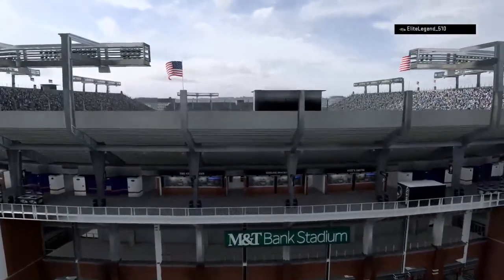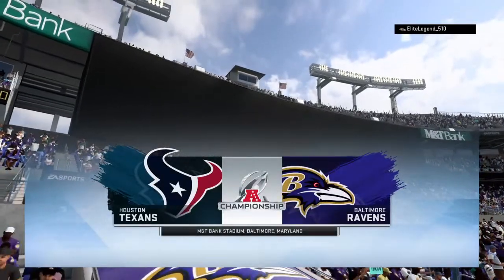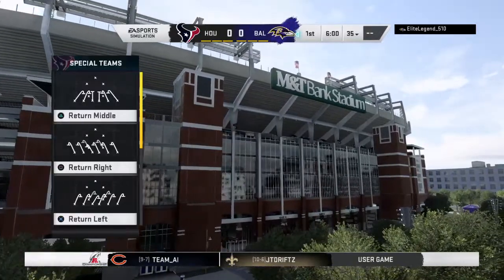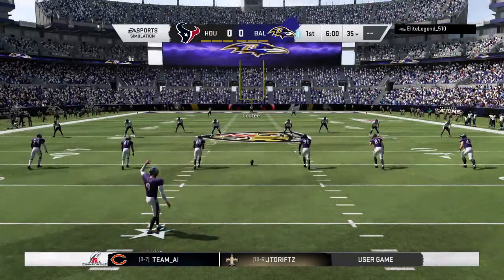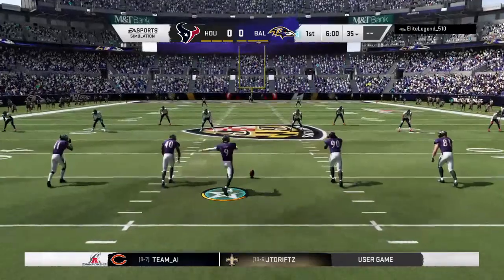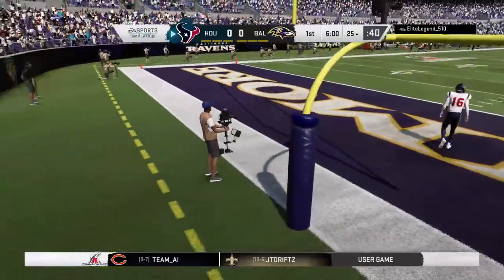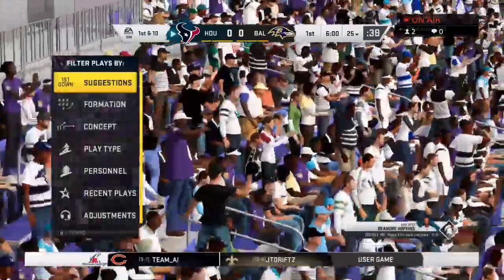All right, Coach. EA Sports coverage of the NFL playoffs brings us to the home of the Ravens. Sold out M&T Bank Stadium in Baltimore, Maryland. Straight ahead, it's a clash to decide the AFC's representative in the Super Bowl. And it'll be a great one between the Houston Texans and the Baltimore Ravens. And they will not get a chance to return this one as it's through the end zone for a touchback.